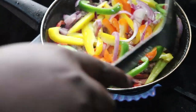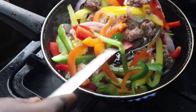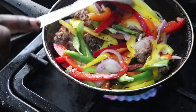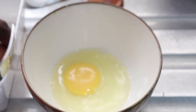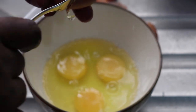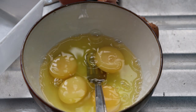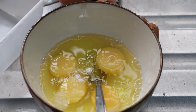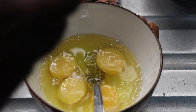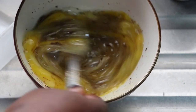After mixing the vegetables generously, I'm going to break four eggs, whisk them, and add them to the frying vegetables. I'm adding some salt and pepper so the egg has its own flavor — I love heat so much. Once I'm done whisking, I'm going to transfer the egg mixture to the vegetables, and I won't let it cook at all on the fire — immediately I'll pop it straight into the oven.